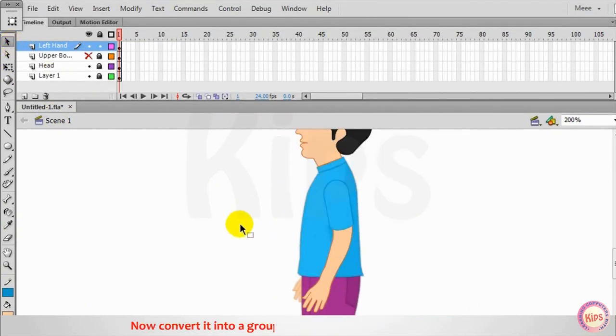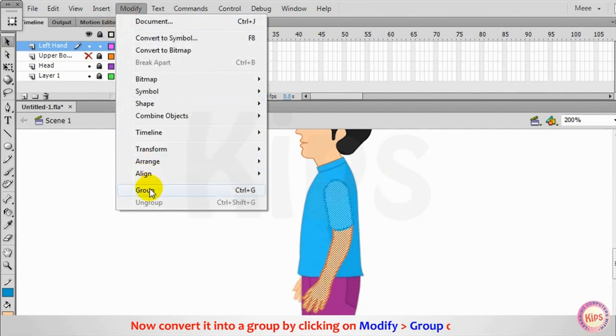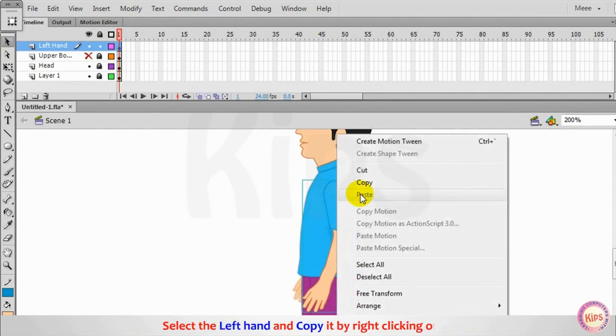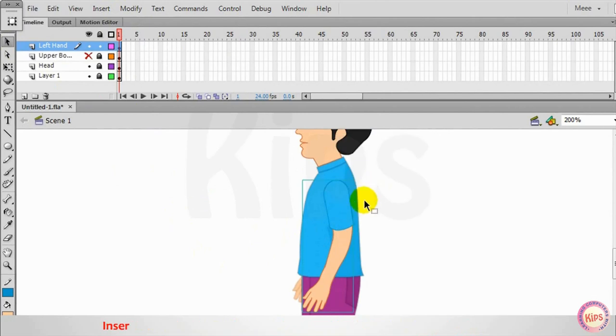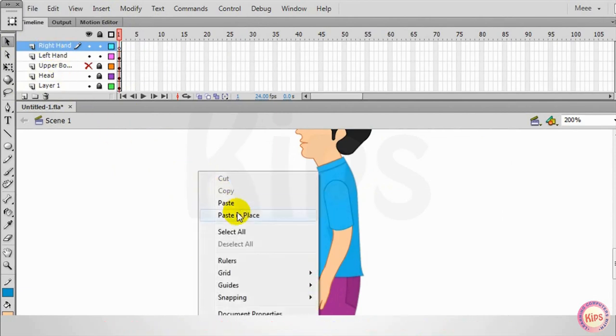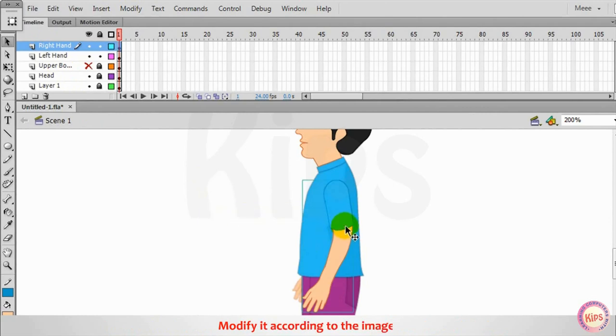Now convert it into a group by clicking on Modify, then go to Group option. Select the left hand and copy it by right-clicking on it. Insert a new layer and rename it to Right Hand and paste the copied object. Modify it according to the image.